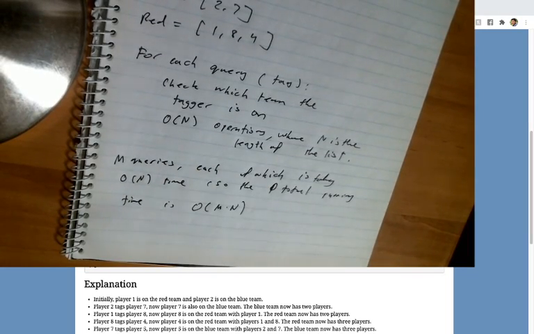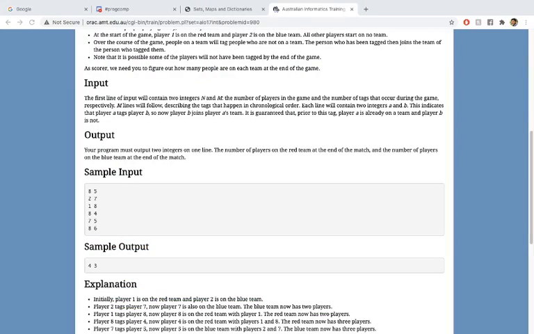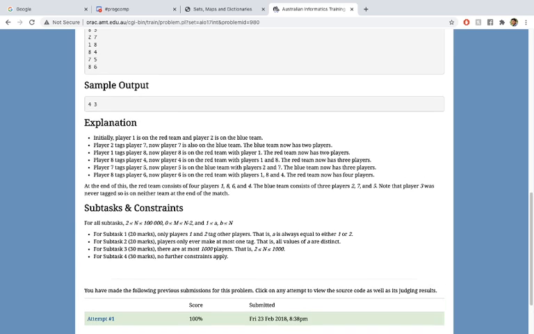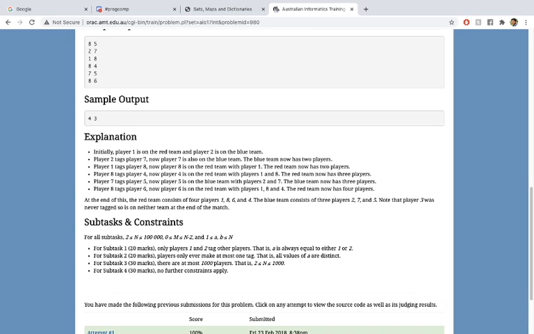Okay, so now if we go back to the problem, how big are m and n? N is 100,000 and m is about n minus 2.